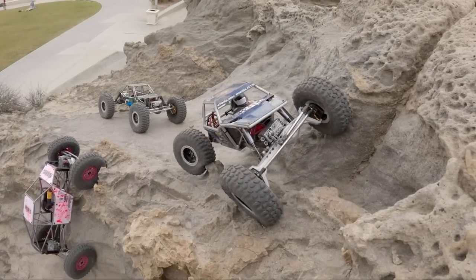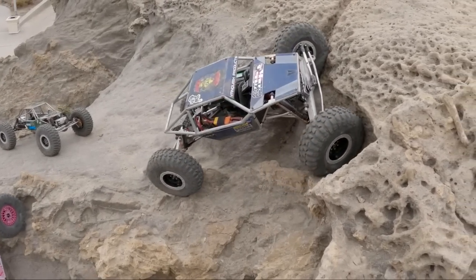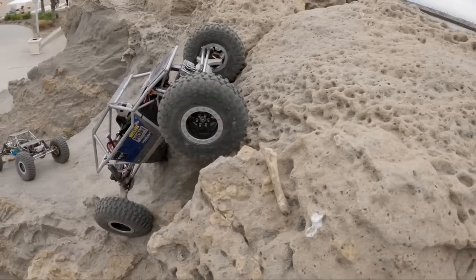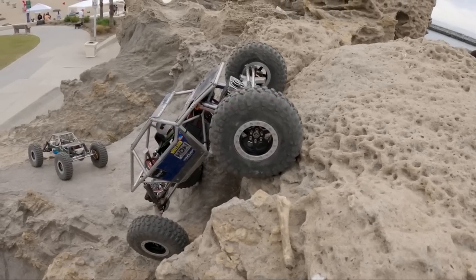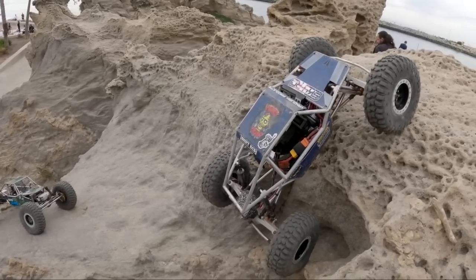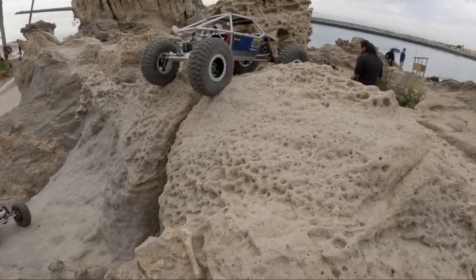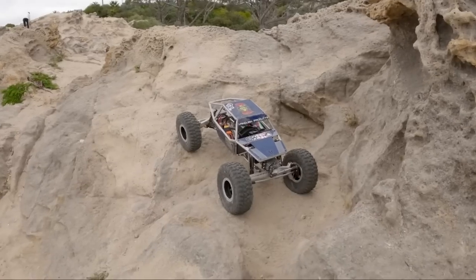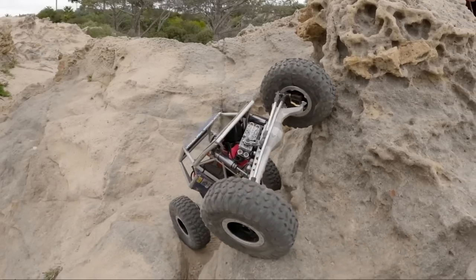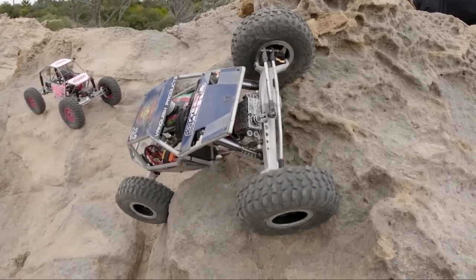Getting close to the end here — you can see we're all just chewing away at these lines, having a good time chasing each other around at Corona Del Mar. This one was a very steep one and I wasn't sure my car was going to do it. I had done it in the Class 2, but again it's all about the weight balance. This car is not particularly my best extreme steep angle climber. Getting back to that weight balance thing — that's really what makes a big difference on steep climbs. But tire placement and overdrive can do some amazing things. And as you can see, I was able to get the Chupa Capra up and out. That was actually my first attempt — I knew if I made it on the first attempt I would probably not get it again, so I was careful to record it and see what would happen.